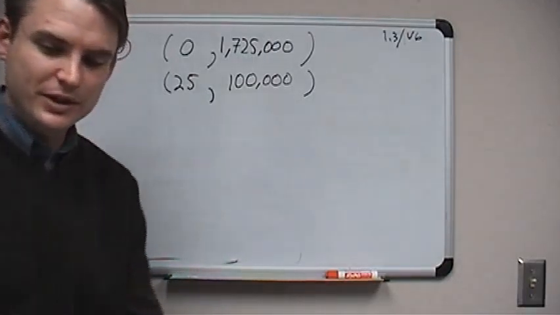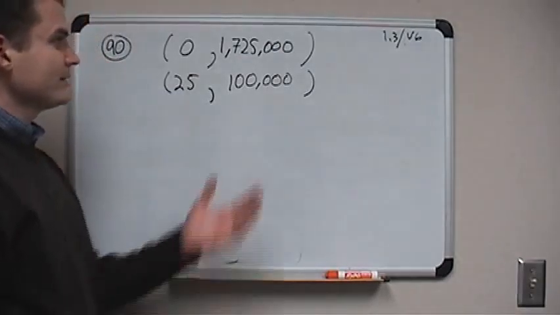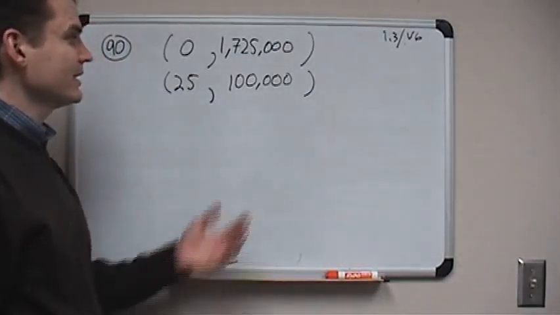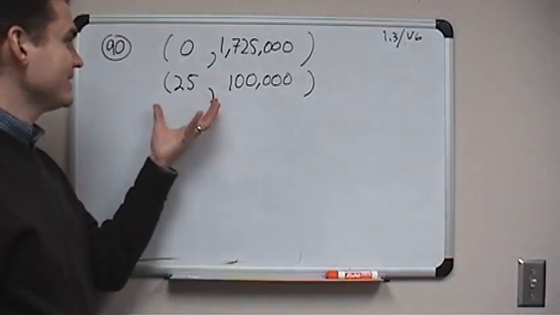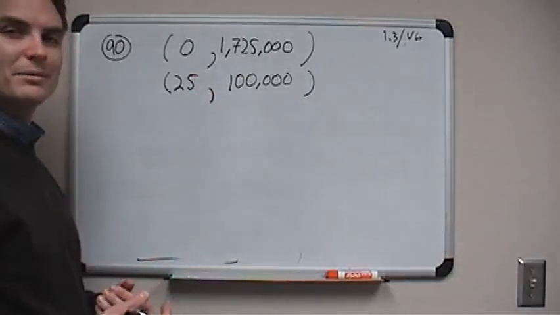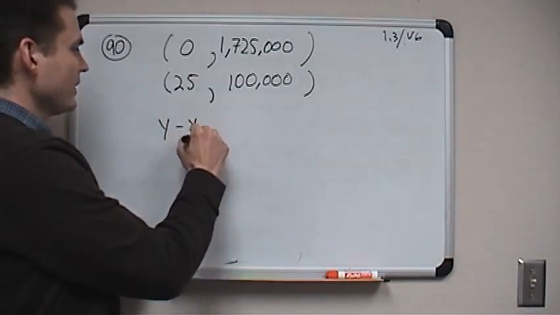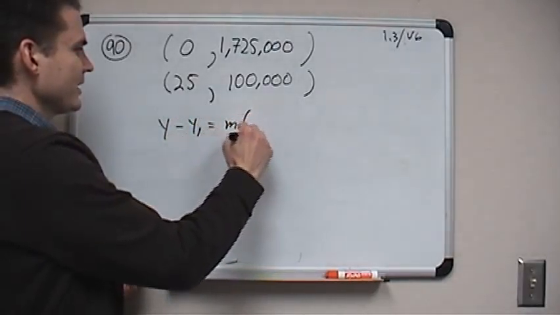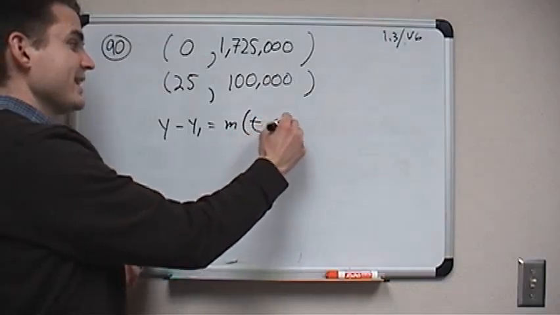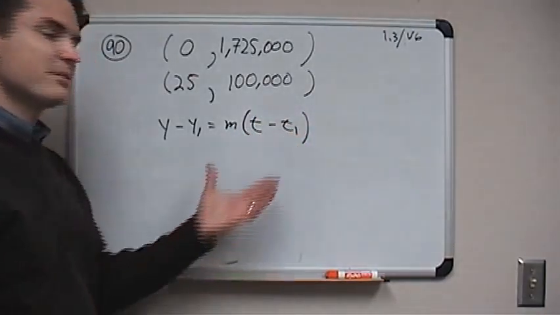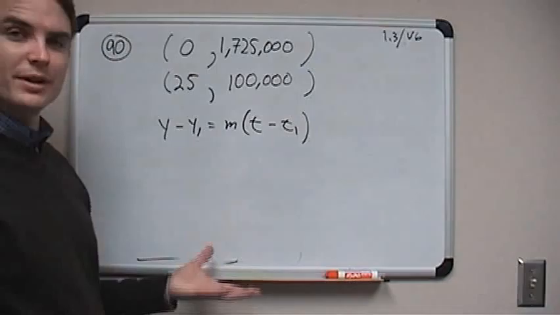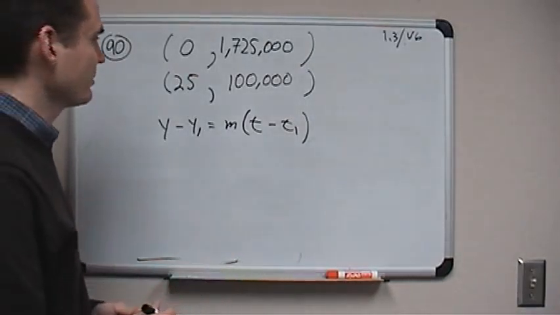We need to find the equation of the line. Okay. And I'm just going to do exactly what they ask. The y-coordinate is the value, the t-coordinate or the x-coordinate is time. So we just need to use this point-slope formula. y minus y1 equals m times, well, actually in this case it's t minus t1. Okay, it's not a big deal to call the variable t, but it's in place of the old x variable.